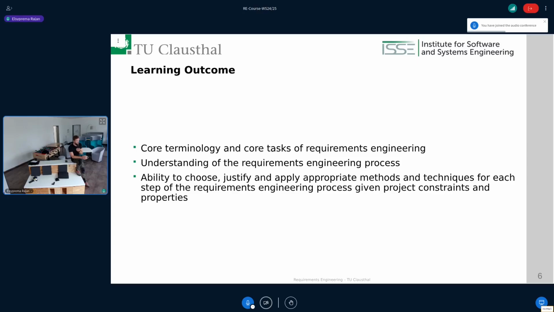That doesn't mean that you need to learn all the different methods that we show you here by heart, because we show you some of the methods. If you open up any book on requirements engineering, you will get something like a rough guide. But depending on your project, your own preference, your stakeholders, you will have to make a decision, okay, what explicit methodologies am I using to elicit requirements, to document them, and so on.